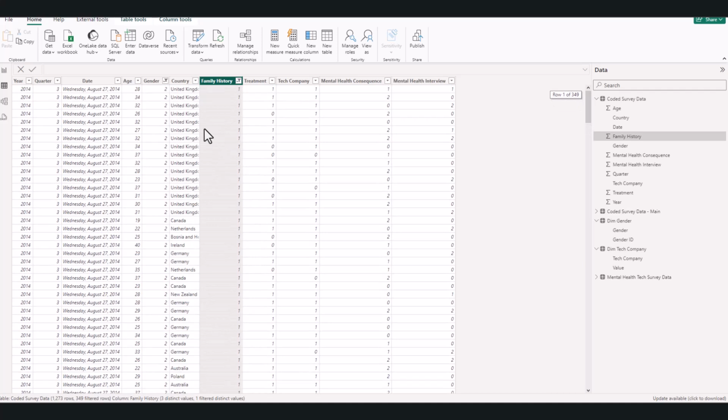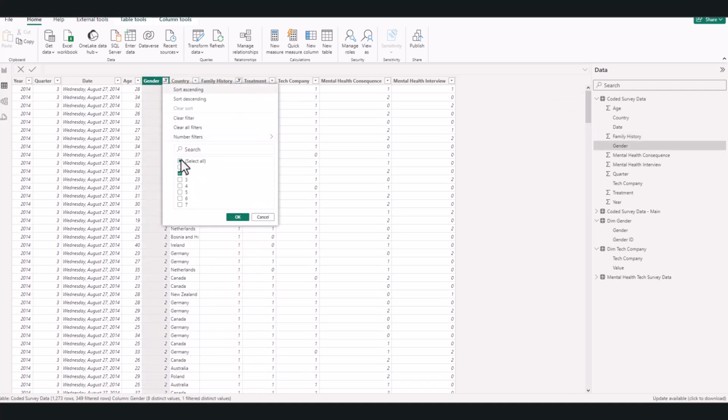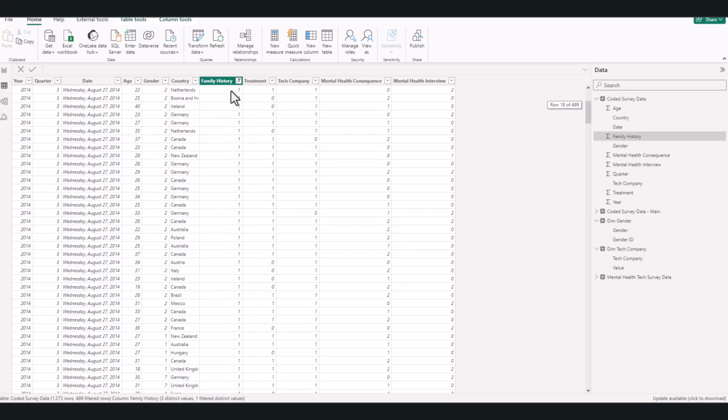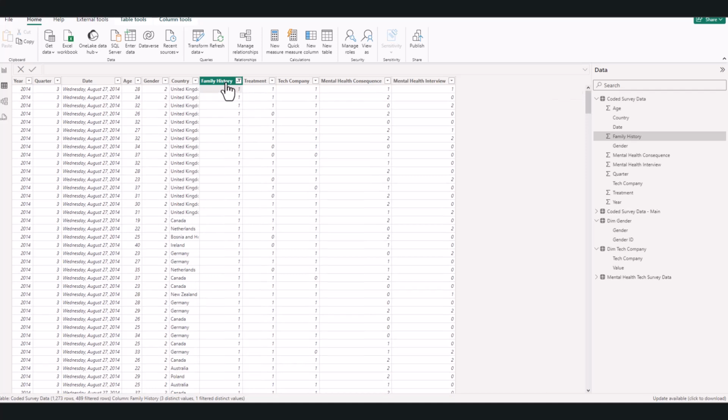Oh, I think the gender is also filtered. That's how come. So let me unfilter for this. So I'll clear the filter here. So now you see that when you scroll down, you have 489. Okay, 489 is for all the ones.